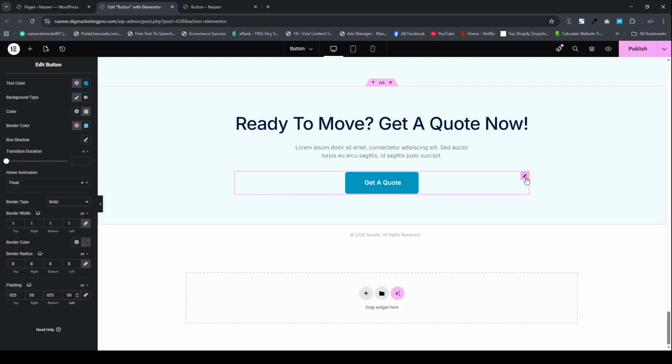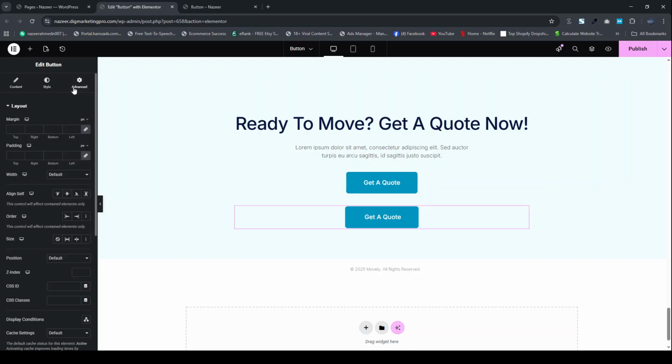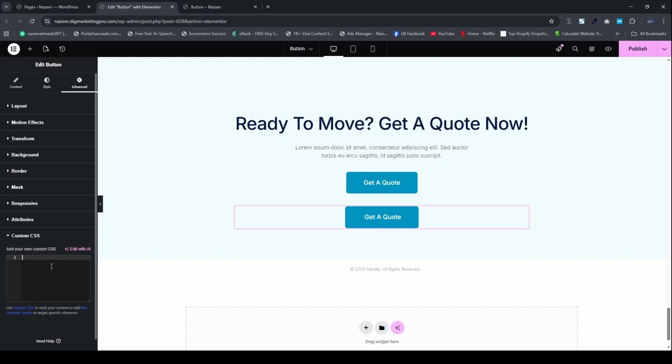So I will duplicate this as it is. Here you can see. And then I will go to the advanced tab, and after that, to the custom CSS. I will copy my code, go back to my site, and paste it here.